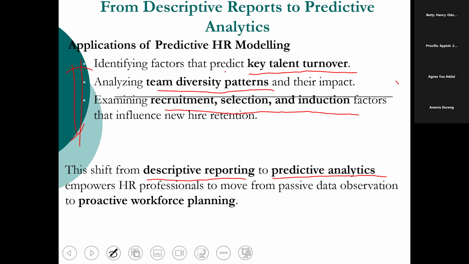And that predictive analytics is simply because we want what? Empower you as a professional from what we call a passive data observation to what we call a proactive workforce planning.